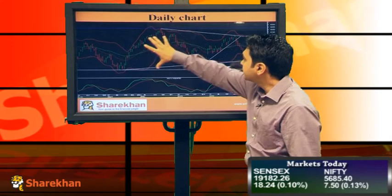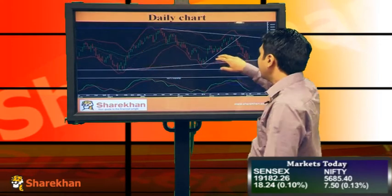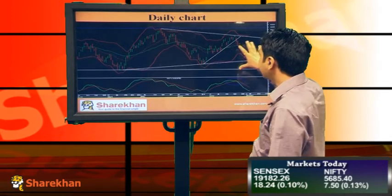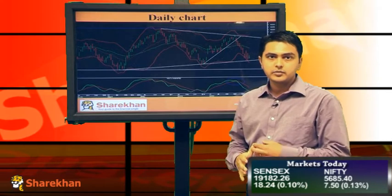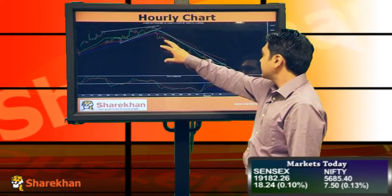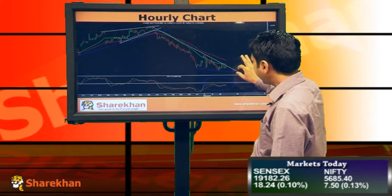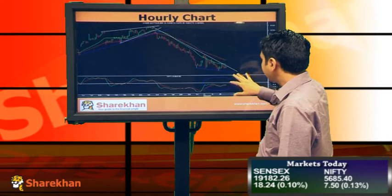This is a range in which we have been trading since last one quarter, and it has been very volatile with very sharp moves where the mid cap index and the small cap index along with metals and banking have crashed and underperformed other sectors. On the hourly chart, there is a trend which we are looking at — an ending diagonal pattern has been forming here, and I'll be expecting still more downside from these levels.